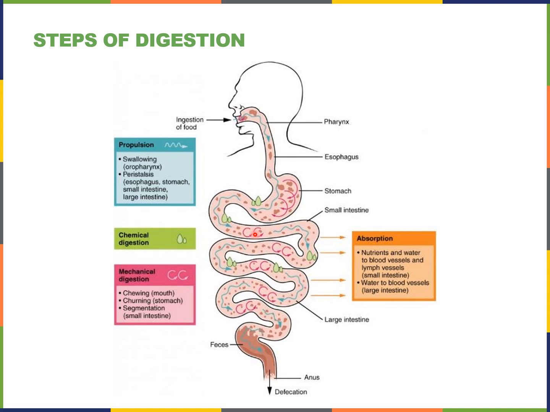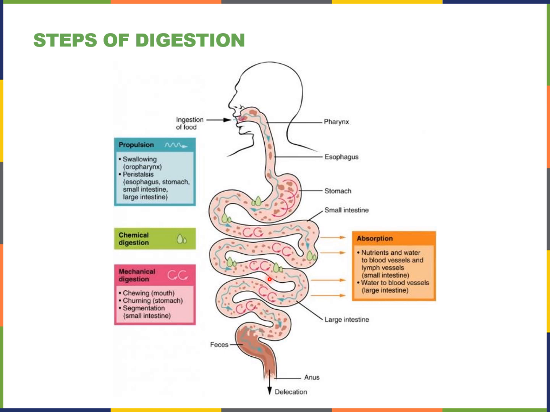I won't be super concerned. The duodenum is one that you're going to hear a lot, but I'm not super concerned about you necessarily knowing the other parts of the small intestine for our purposes here in this lecture. And then we have absorption that's happening. So chemical digestion is happening really throughout. It starts in your mouth and it's going down, but a large chunk of it's happening in the large intestine.